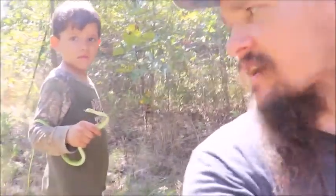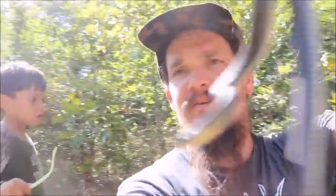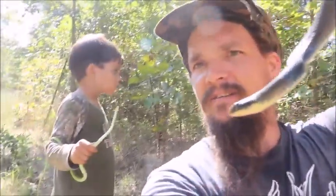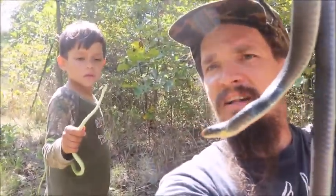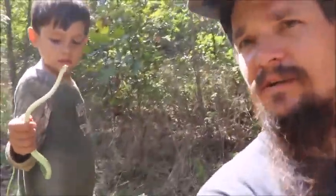Absolute insanity around here — we just let this snake go right over there, you guys remember him from my previous video. As we're walking, we get 20 feet away and — monster — there goes a rough green snake! It's a beautiful big one. This one was quick too, it started sliding through the trees and I jumped in and got it, then the first thing I did was run back and grab this guy. Look at this son, look at this!